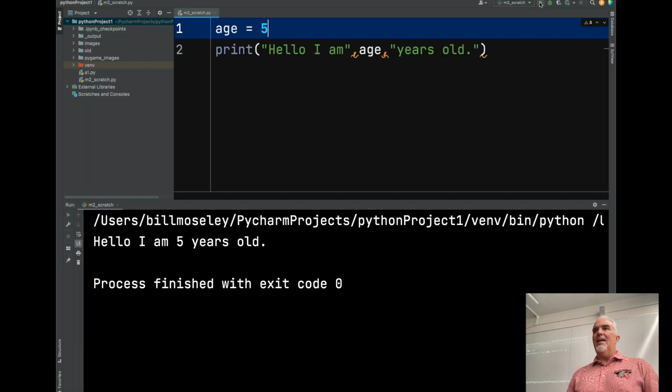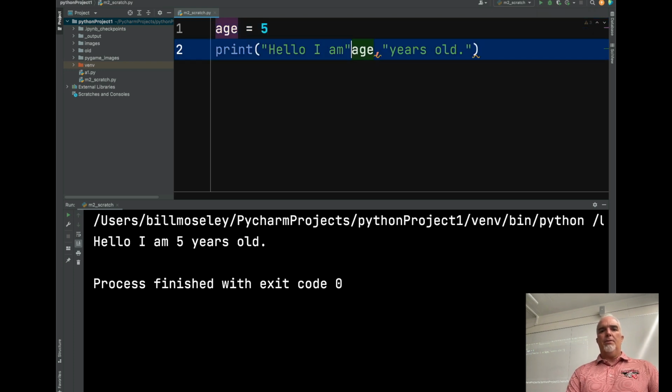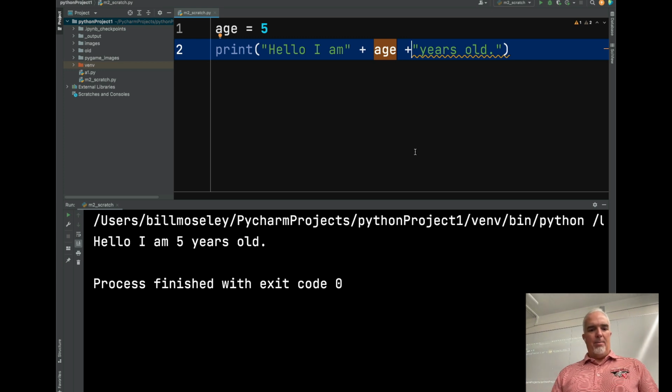Because I'm providing it a list of multiple objects. And so when you provide a list of things to Python, you're always going to separate them with commas. So if I take this out, you'll notice it already starts yelling at me about it because it's expecting something here. Now I could put plus signs here, but will that work? No, it's going to give me an error because I can't add a number to a string. And what's in that age container is a number.